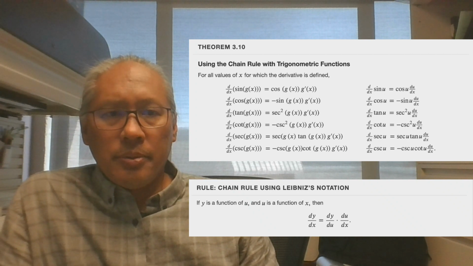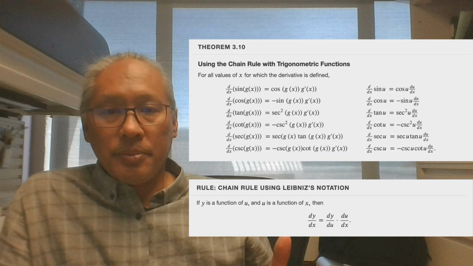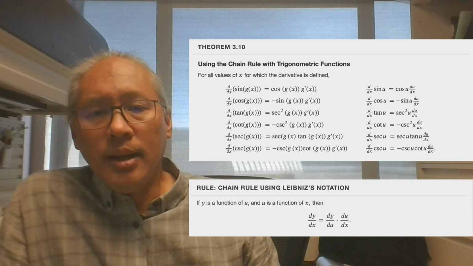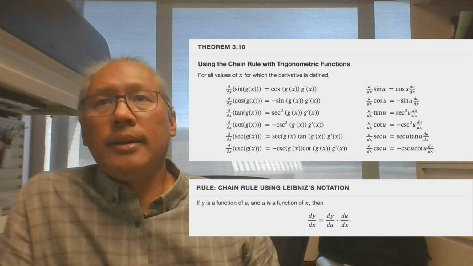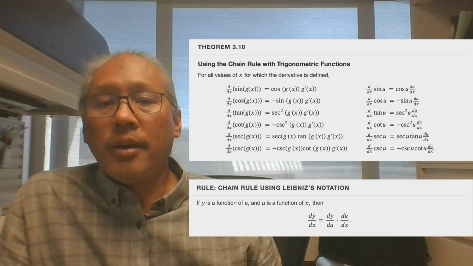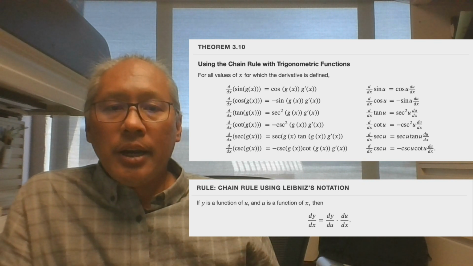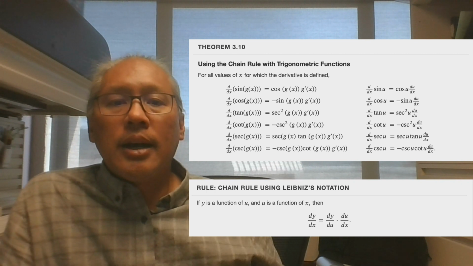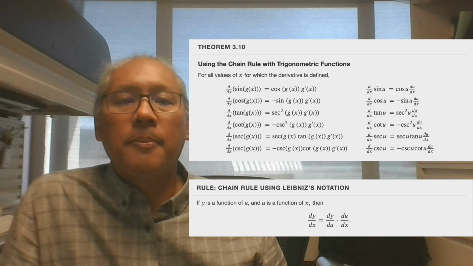If we have a trigonometric function, and instead of g of x, instead of just a regular x inside of the sine function, let's say you have something more complicated like e to the x, or like 5x squared plus 2. And so the derivative of that would just be the derivative of sine, which is cosine. Again, you have to evaluate it at the inner function times the derivative of the inside. So that's when the g of x comes in.